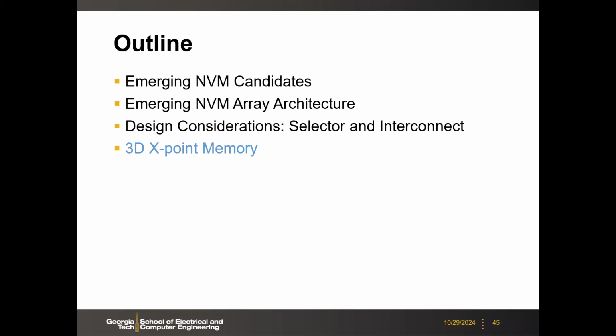Okay, so for the last 10 minutes, we will talk about the 3D XPoint memory, which is a product from Intel and Micron. And this is one of the examples where an emerging memory really entered the market. But of course, the market tells the truth: the market doesn't welcome this new technology, so it becomes a failure in the business. But it's not a failure of the technology. I mean, the technology is actually good.